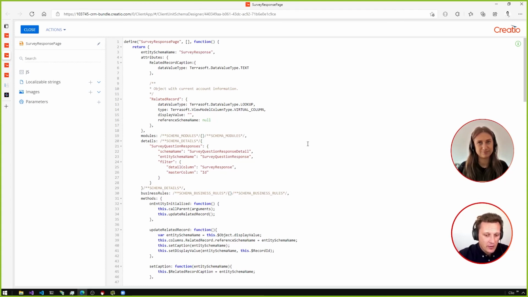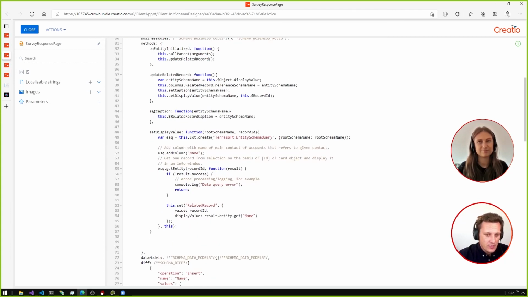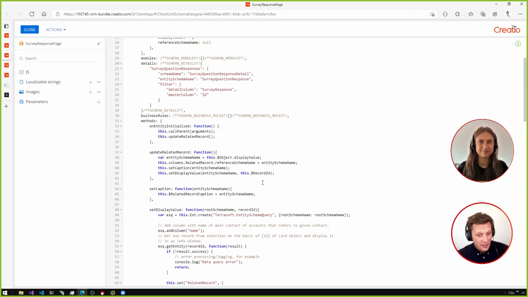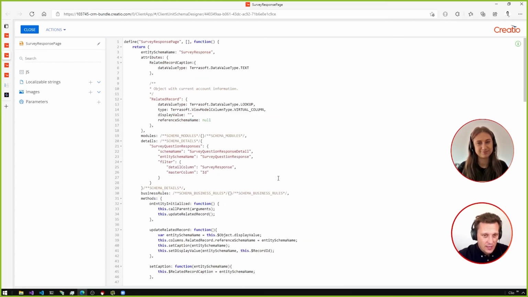So what I'm doing here is I am essentially using some elements here, such as set caption, set display value, and entity schema query request to adjust for that, right? So I'm going inside the database, I'm looking for things, and I'm doing standard kind of operations here with the entity schema query on the client side. Here's a decent example of how to use that. The actual lookup itself doesn't exist as a column. It exists as a virtual thing. This is why you will see later we will go and do things in a slightly different way, so we can just simply bind to this package because it's simply a virtual lookup.